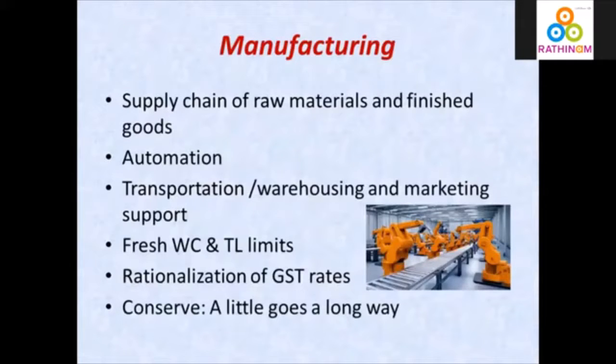Manufacturing. What happened to manufacturing? Well, supply chains were disrupted. Automations will happen, more and more automations. Now, the manufacturing, I will say, will be divided into two parts. What does that mean? A, in the cities where there has been migrant population, which has gone to the rural areas, and in the rural areas, which has got a lot of trained manpower coming from the cities. So what will happen? In the cities, you will go in for more and more automation, which will require less and less labor and will stick to the high precision and high value products.